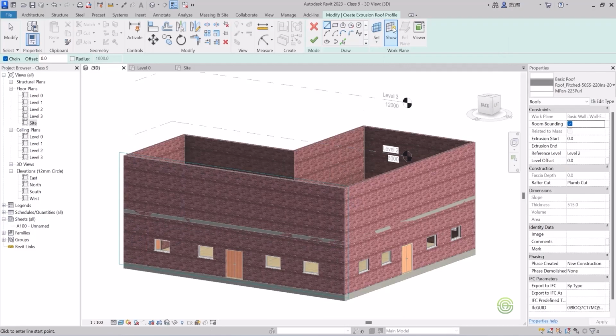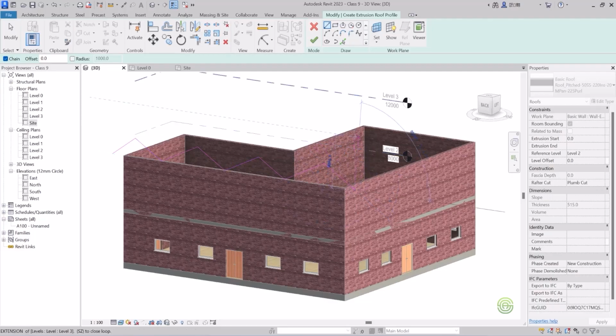So now I will draw my profile, either using line or spline. I can just draw a profile like this. Randomly, I'm creating a profile. So let it be like this.